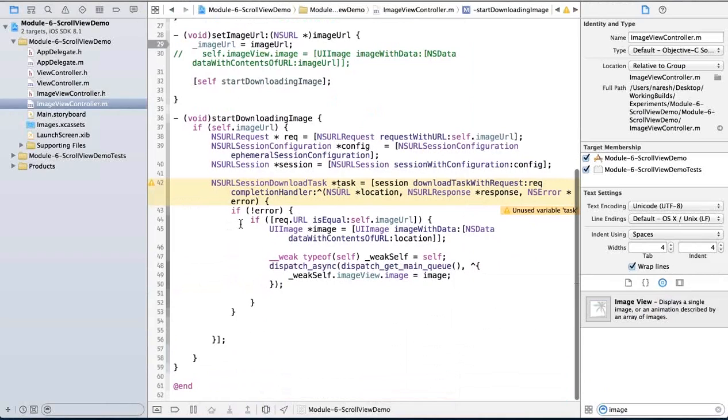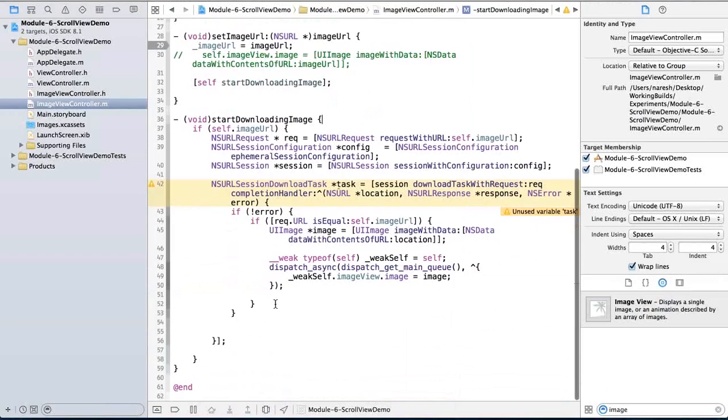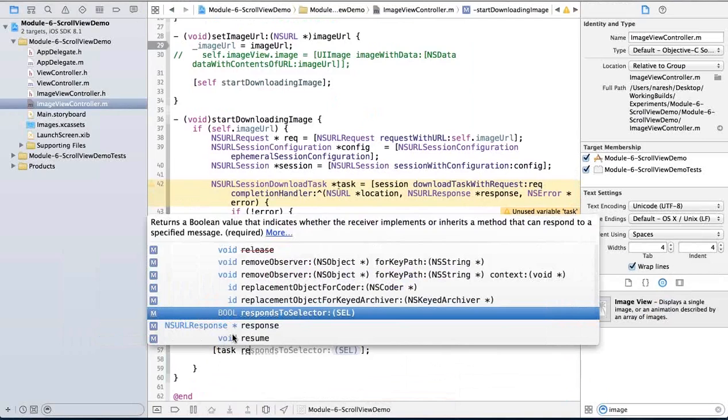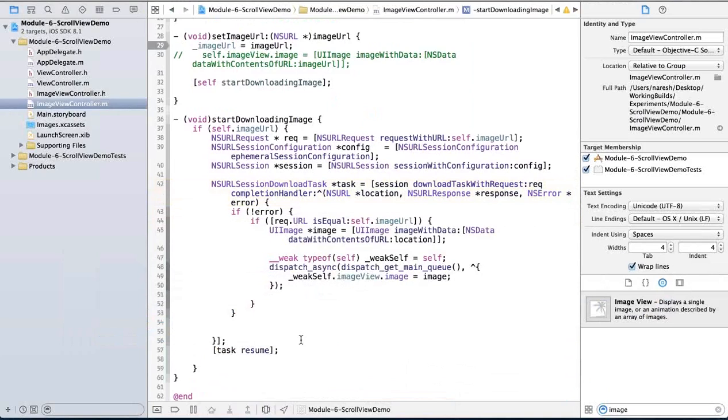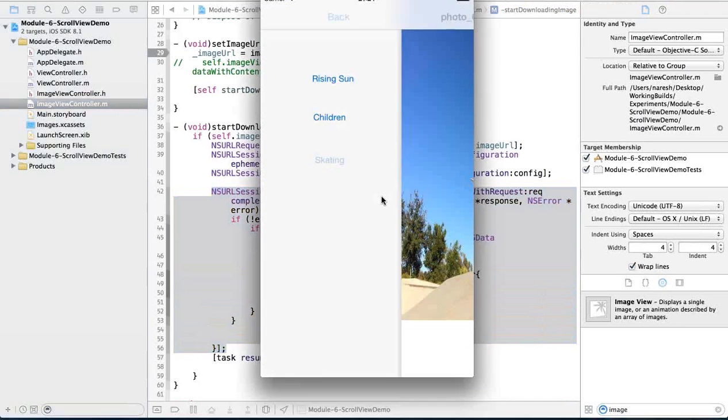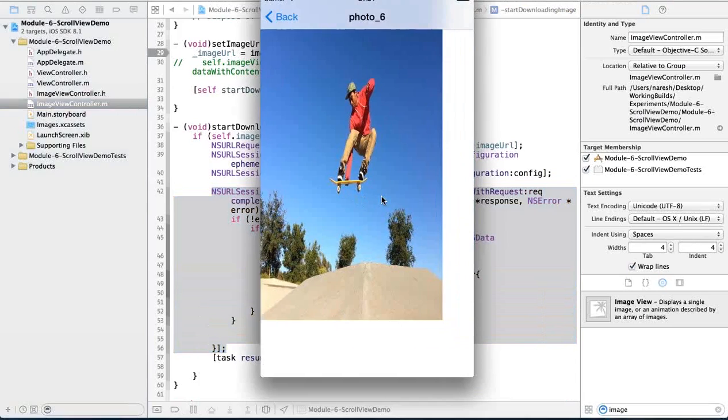We did not do the main thing, that is our task resume. That is the reason we are not able to see that. So this will start whatever task we are doing here. Great.